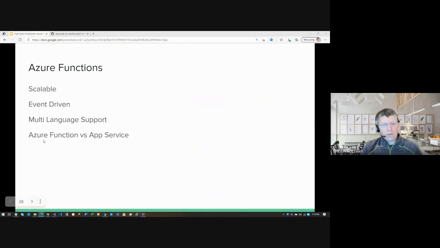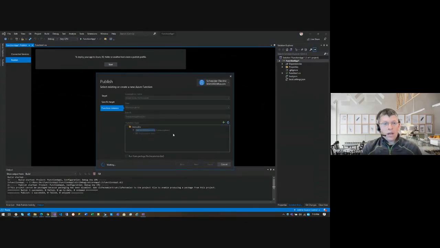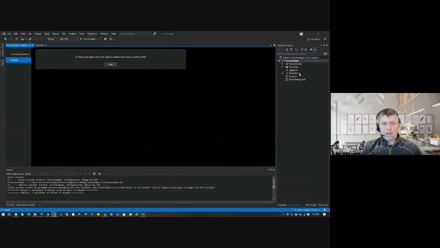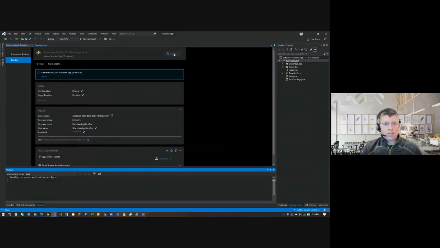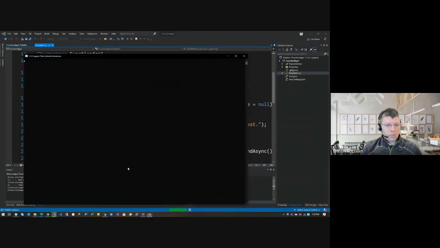So what we did a moment ago, out of order a little bit, is we created an Azure Function. We literally went into Visual Studio. We said File, New, Azure Function. We said we wanted to publish it to Azure as is. We created an app service, or in this case, a function app. Finish. And at this point, we have a little function app that, if we publish this to Azure, we will be able to run the default. The default was an HTTP trigger. So let's let this build.